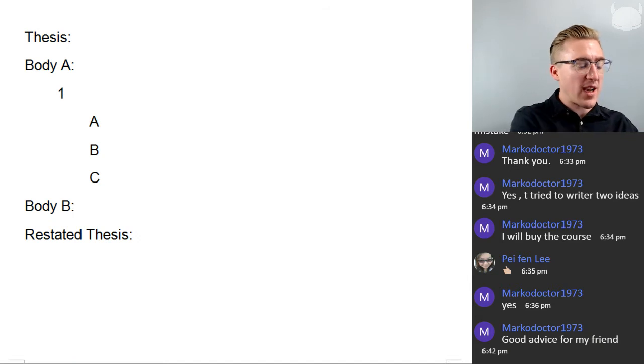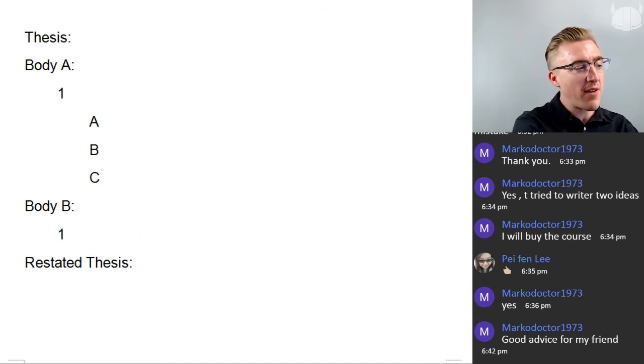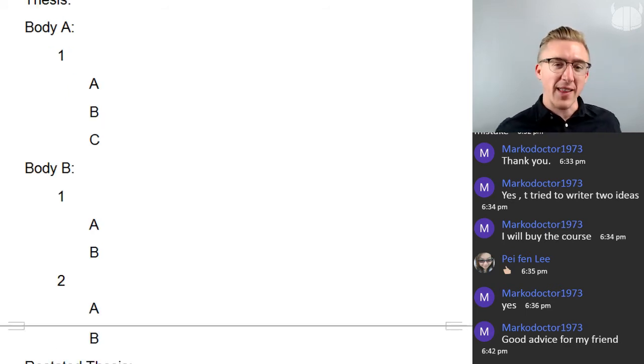Okay? If you want more of a kind of 2 paragraph or 2 idea paragraph, you'd go something like this. Something a little more like that, where the second support is kind of optional. Depends on how many ideas you have or whether the ideas are combined into one sentence. So yeah, that's a very simple version of what I explained in the course. So yeah, if you're concerned about outlining, go to that free class, because I give a standard outline for every essay type. And I define 7 different types of essays.